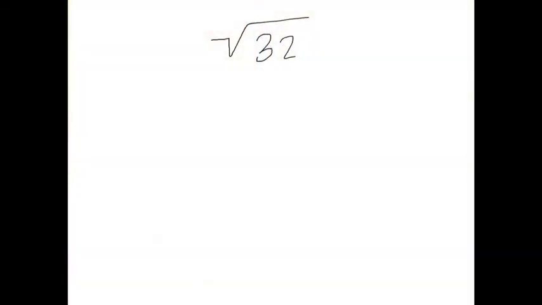So we're going to look at simplifying the square root of 32 into its simplest form, and reducing a radical. A radical is either a square root or a cube root or something that has this root box. The general term for those is radicals. So in this case, we could say rad 32 or the square root of 32 because it's specifically a square root, but the square root box is also called a radical.